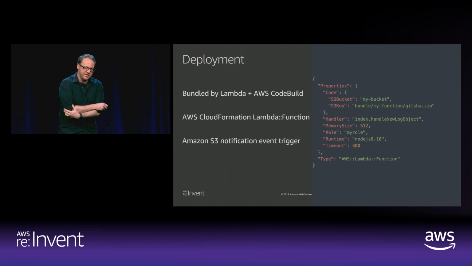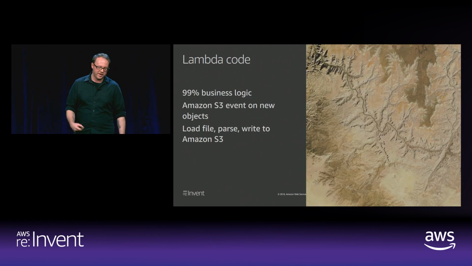One of the things that I think also sometimes gets glossed over is just how deployment can work with Lambda. It's important because you're going to deploy your Lambda function a lot of times. You want to have this be very seamless and very fast. So we use CloudFormation for all of our deployments across Mapbox. And in Lambda, when we push to GitHub, we trigger a Lambda that then triggers CodeBuild to build an artifact that bundles up all of the dependencies for that function into a zip file, puts that onto S3, named with the git SHA in the name of that file. And then a deploy is just as simple as updating the git SHA on that CloudFormation stack. So we can really streamline the entire process, also with Lambda.